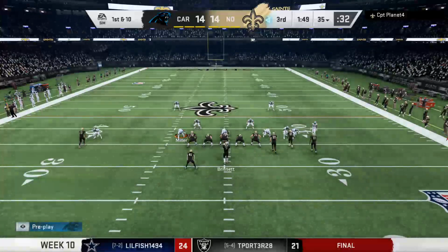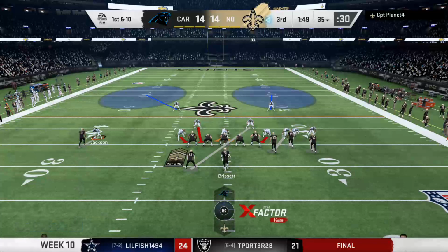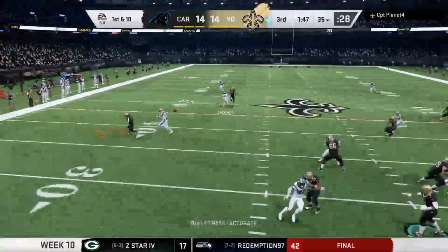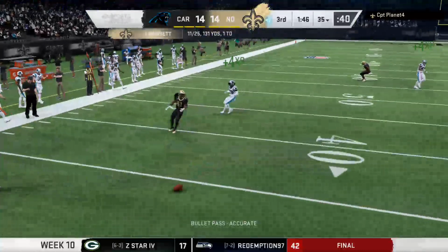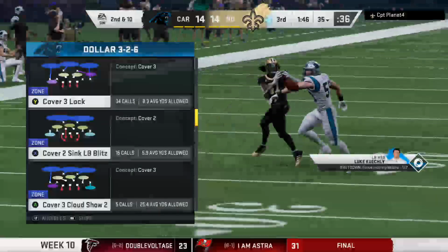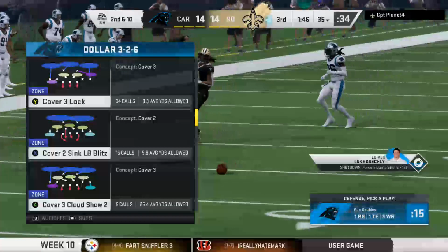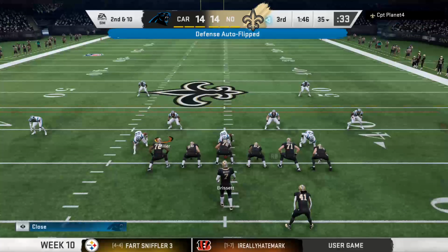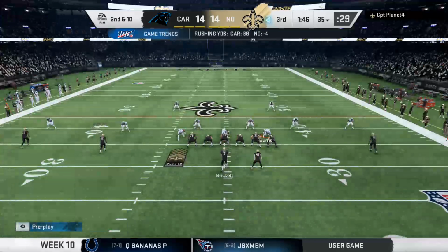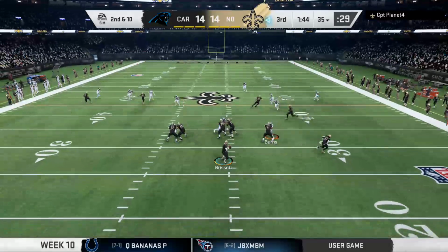The Saints offense on the field, ready to get their drive started. And a tight game after punting last time. See if they can get something going on this drive. As they head to the field now, with the game this close, you've got to feel there's a sense of urgency for them going on offense right now. But they have to do it without letting panic creep in and affect their play. Here's second and 10 now from the 35.